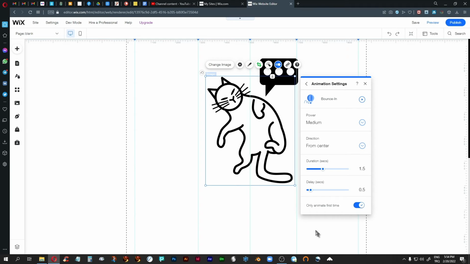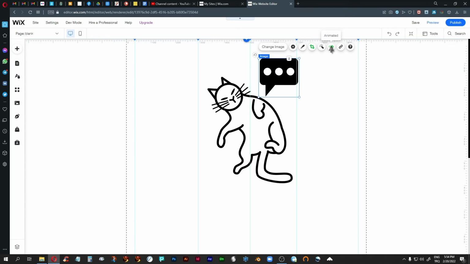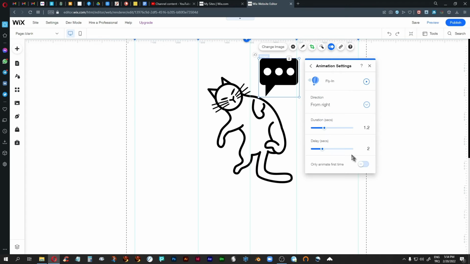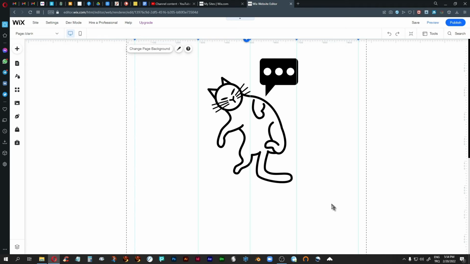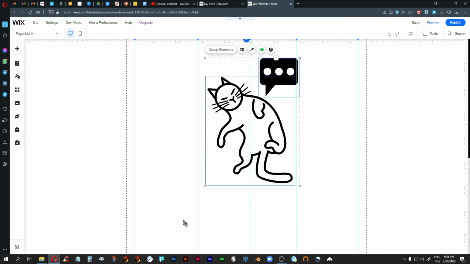If you check this, then it will only animate one time when somebody goes to that page and then never again. And that is usually quite a good idea, because you don't want to bore people with having them look at your animations over and over again. So only animate the first time is actually quite a good idea to not do an overkill with your animations.